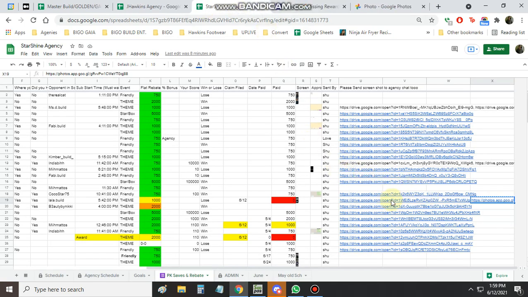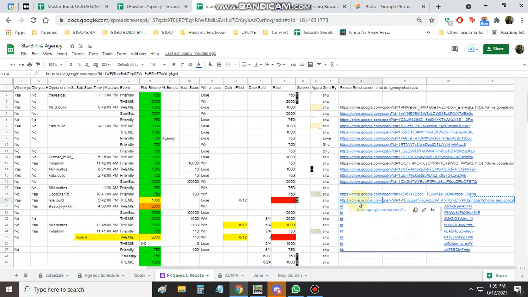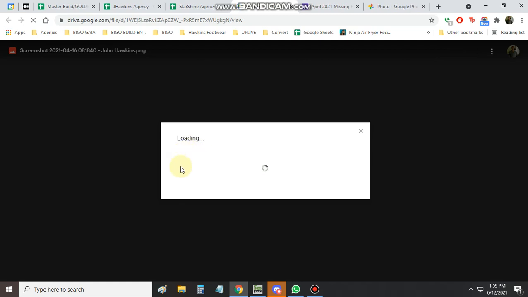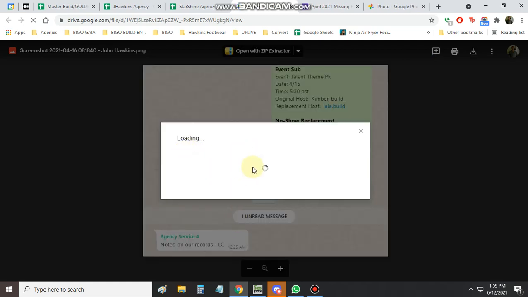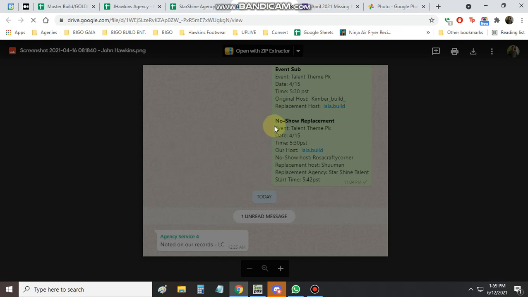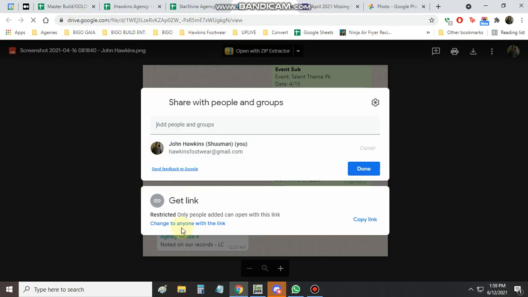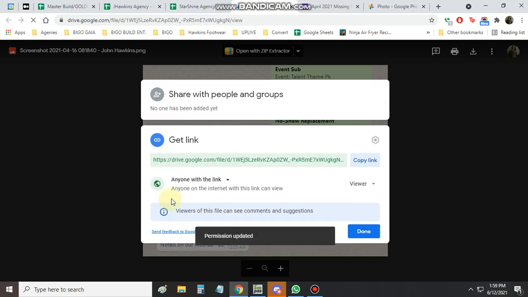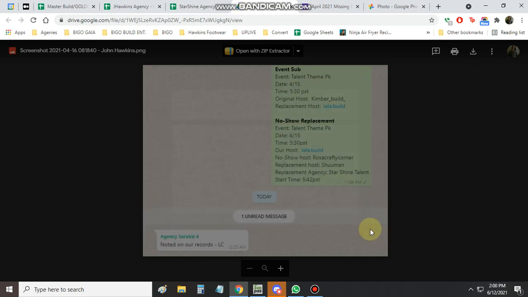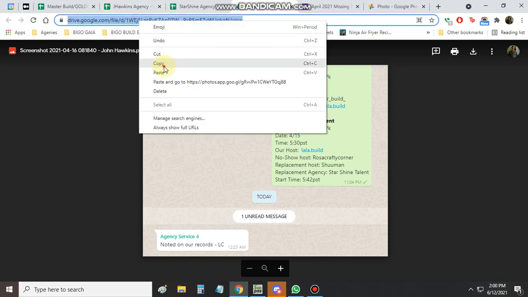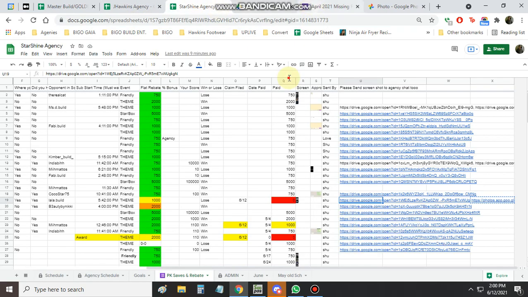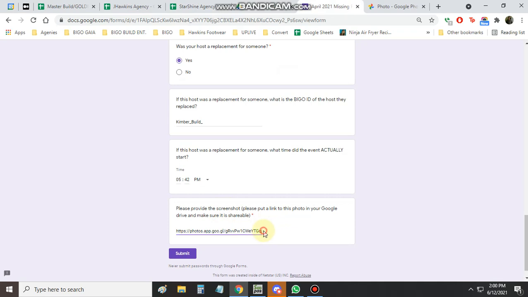Oh, another thing that's very important that I forgot. This link here that I'm going to be sharing with them, you have to make sure it's viewable to them. So you want to make sure you share it, because otherwise they can't view it, which is another way they're not going to pay your rebates. You always got to make sure of that, because you have to send them in links now. See, this is restricted, only I can see it. You want to change it. Now everyone that has this link can see this picture. Then you just copy it, and you have to pop it here.